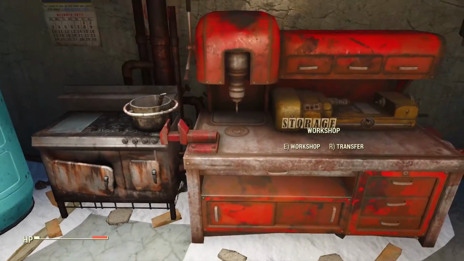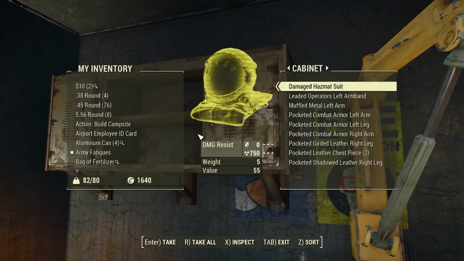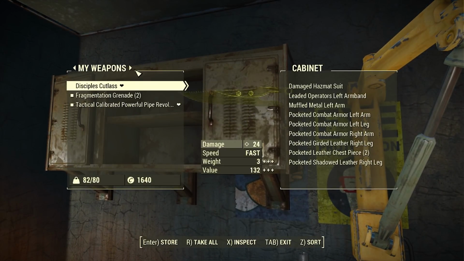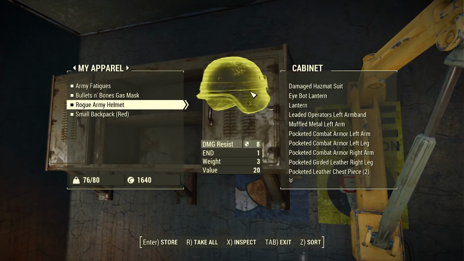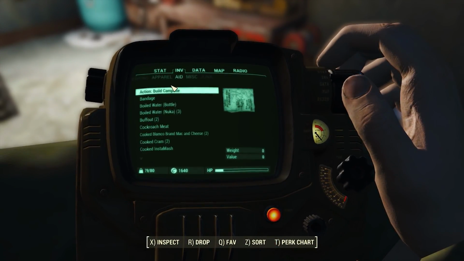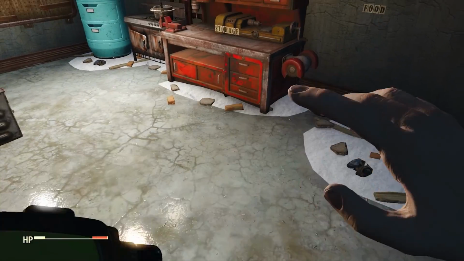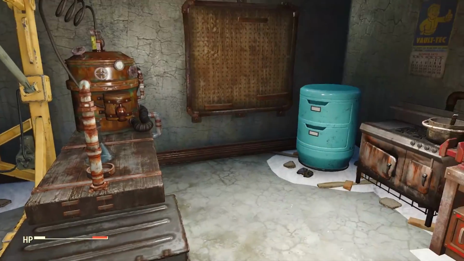So let's very quickly go and drop off the... Come on, here we go. Yep, let's not die. Drop the lantern off. No, the eyebot lantern, and we want to keep the lantern. There we go, that's fine. And if we go back to apparel, lantern, we should be fine. And look at that, much better.